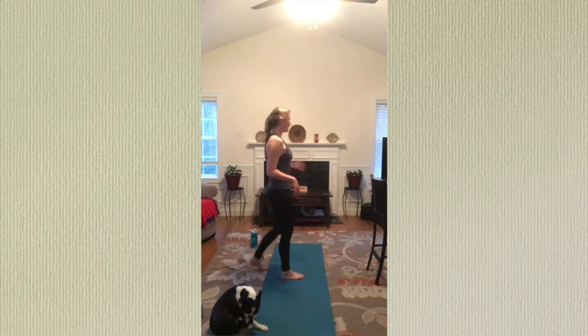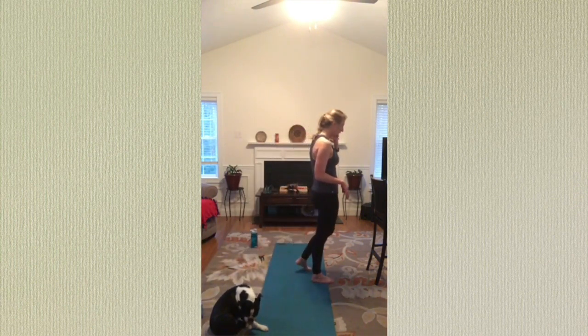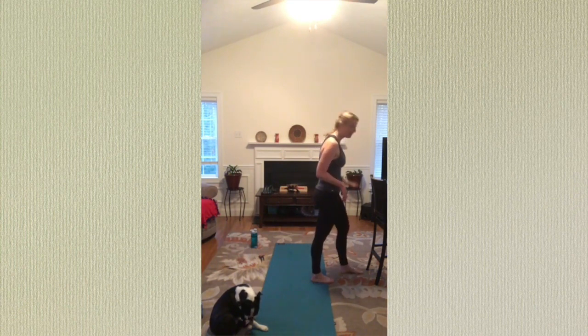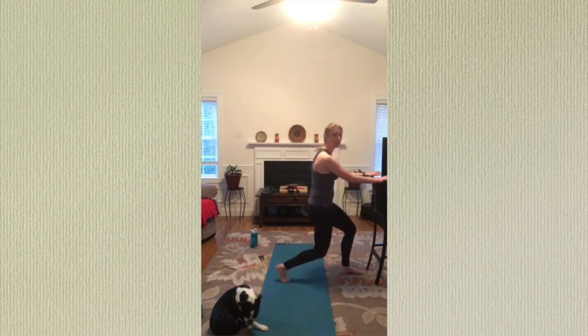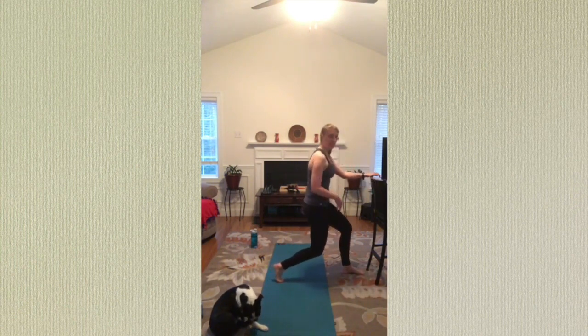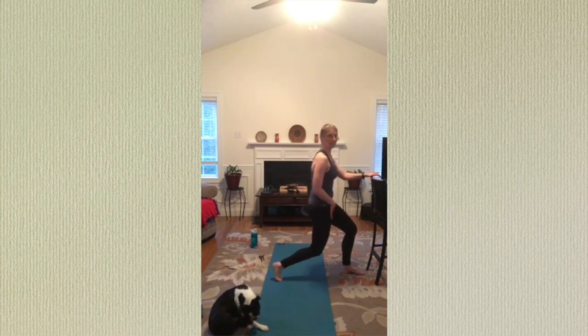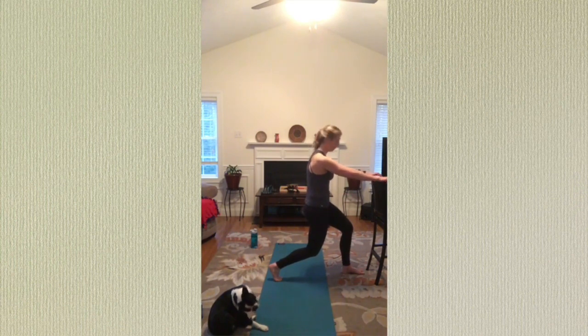And we'll come back to the bar or chair. So let's go ahead. Let's start with the left leg forward. The right leg's coming back. So we want to come into 90-90. So the front leg, the bend is right in line with the ankle. The back leg is not back too far. It's shooting straight down. We have a 90 degree angle. So we don't want to hurt the back knee or the front knee.